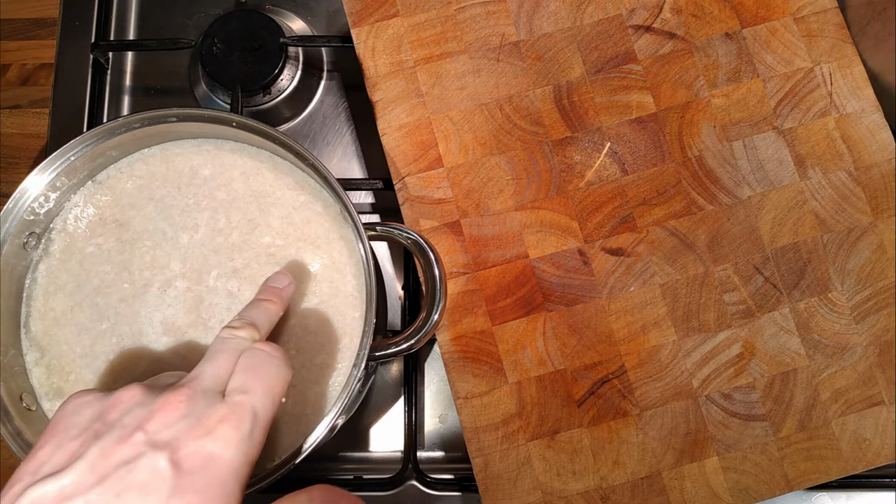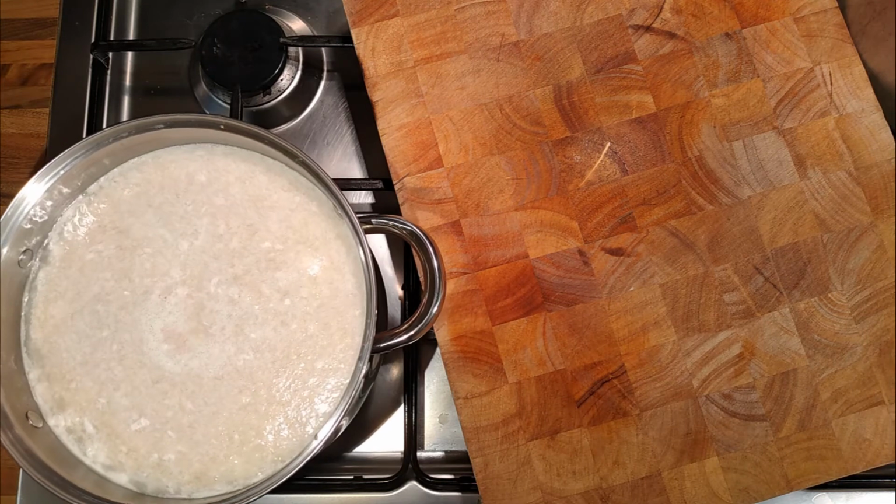It is starting to form some bubbles. I can see them just wanting to poke through. So we are getting to the stage.